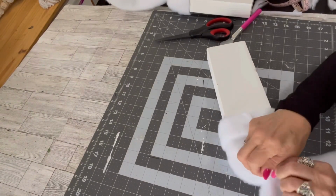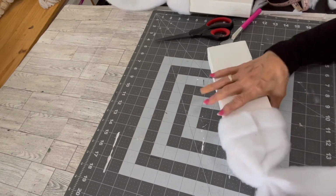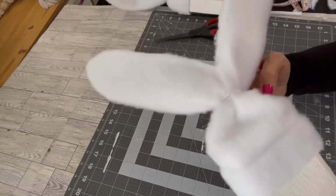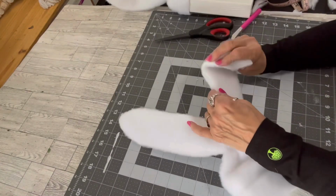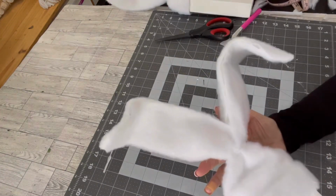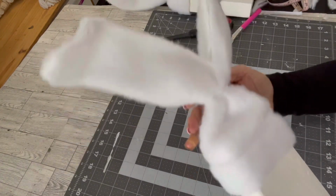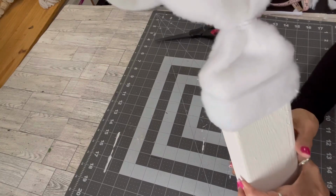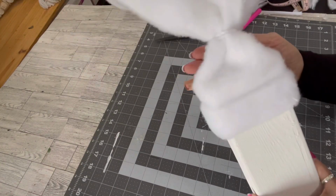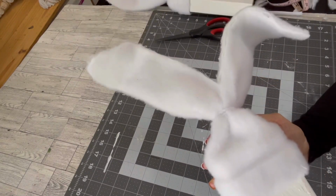I love how now that bunny hat is a little bit gathered. It's got a little bit of give on the hat. And then the bunny ears. Oh my gosh, look at that. So cute. Gotta love a pipe cleaner, I'm telling you. It's good for so many things. Is that so cute or what?